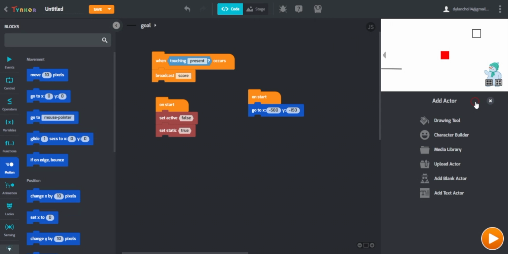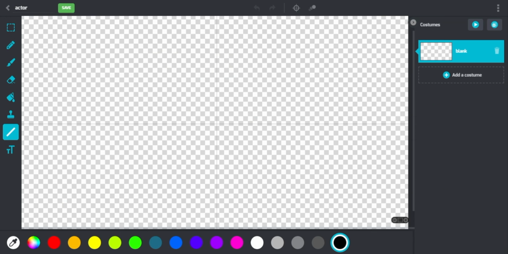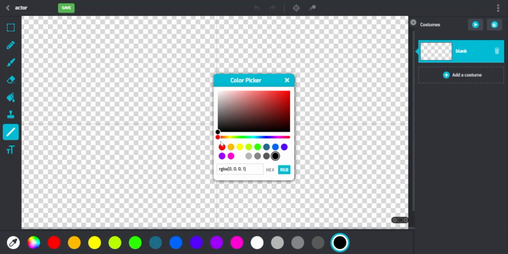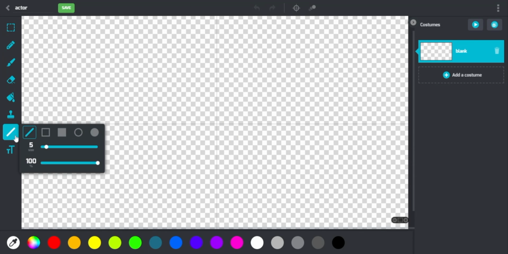So we're also going to want to create a little chimney. Let's go to drawing tool, and then for this one we're gonna make another square, but let's change the color to kind of a brownish color. So you can drag this over to orange, and then let's go all the way to the right to create kind of a brownish color. Alright, and then select that square tool again, and let's create more of a rectangle looking shape for this one.